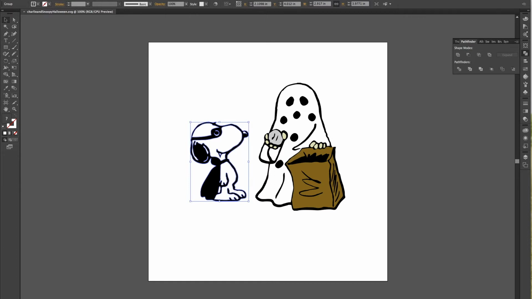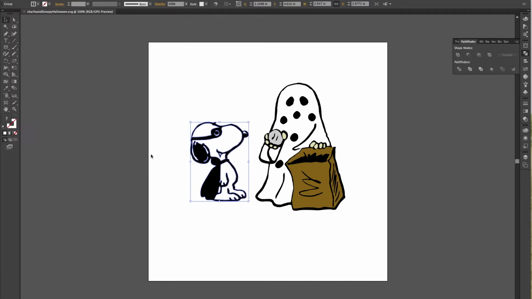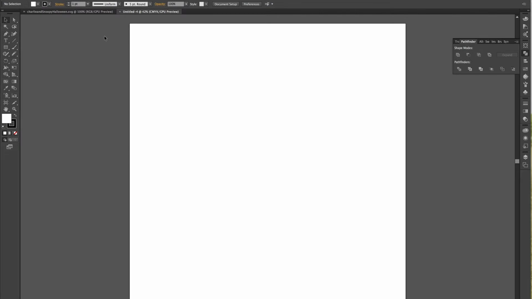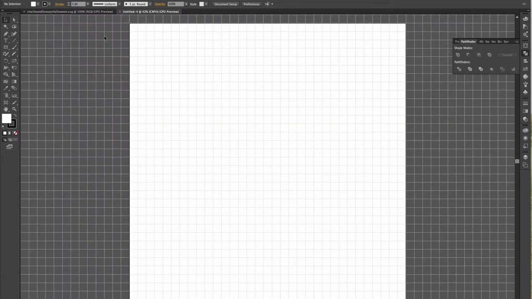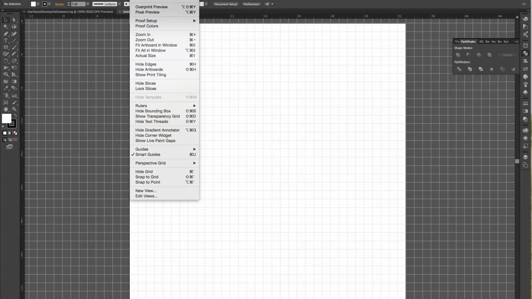So what I'm going to do is I'm going to do File New, and I'm going to make my document 33 inches by 33 inches. And I want to turn on my grid, so I'm going to hit Command apostrophe. And I want to turn on my ruler, so I'm going to hit Command R. And then just to make sure for yourselves, you want to go up to View and Guides and make sure that your guides are not locked. So if it says Lock Guides, you're good. If it says Unlock Guides, then click on that because you want to have your guides unlocked.